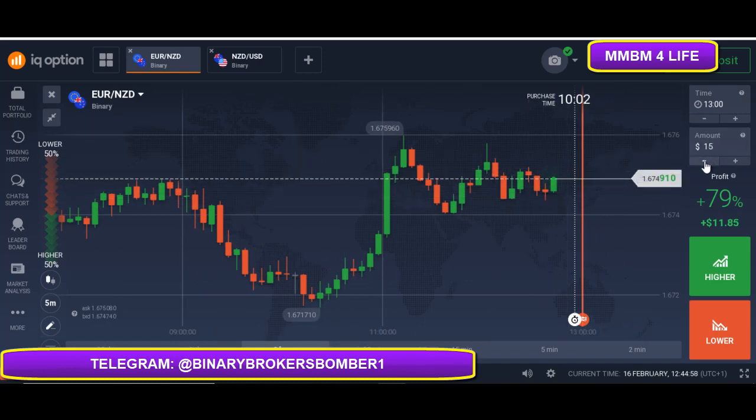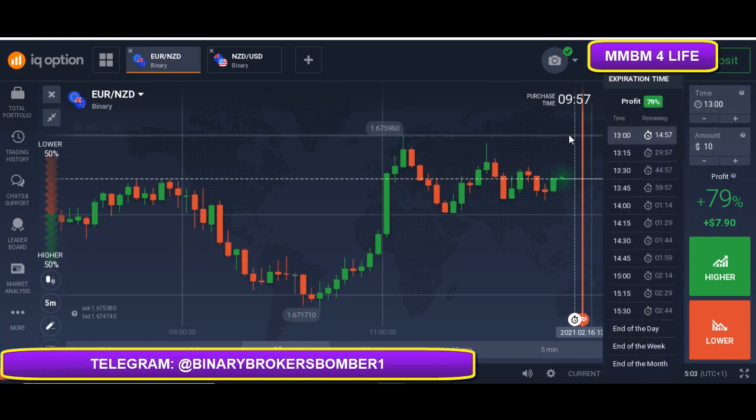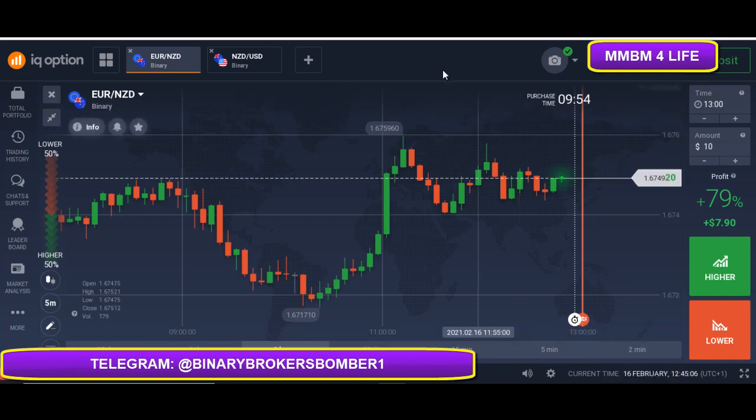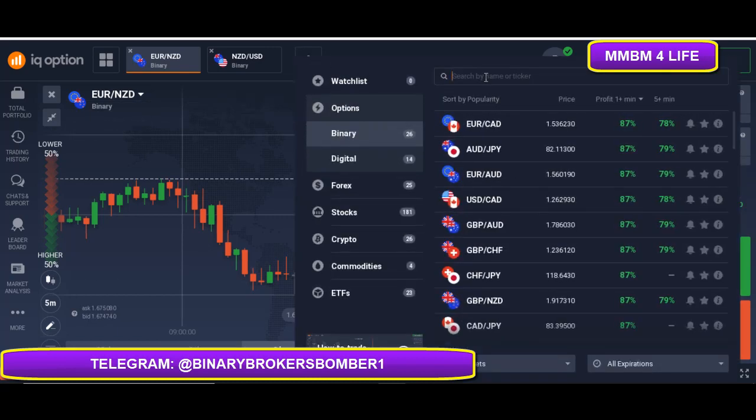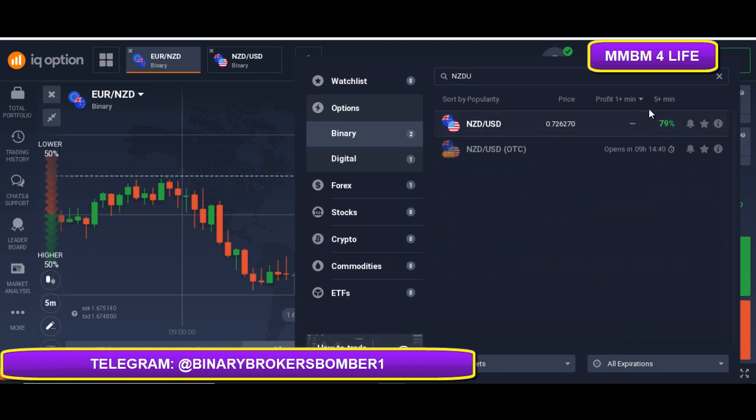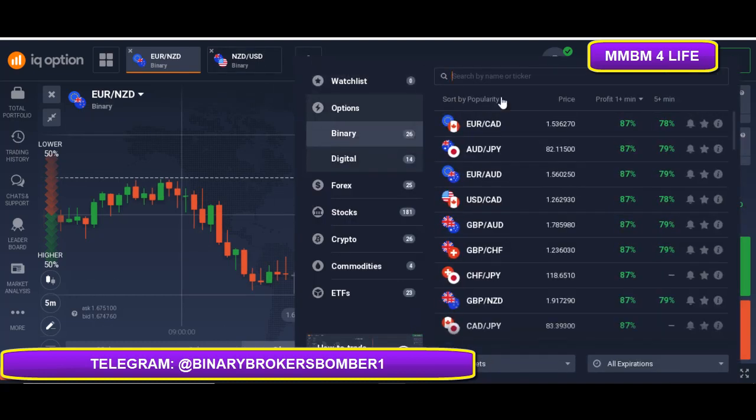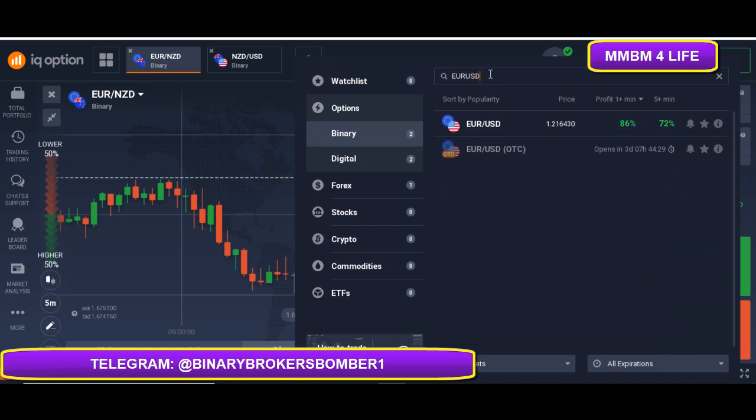So I'm going to be explaining to you when to select our 5 minutes time frame, because already when you look at NZDUSD, you will see you only have five. The minimum you can trade now is from 5 minutes and above. So you don't have the 60 seconds trade there. Now let me give you an example of where you can have 60 seconds: Euro USD for now, because it changes. When you see this like this, it means you can have from 60 seconds and above.